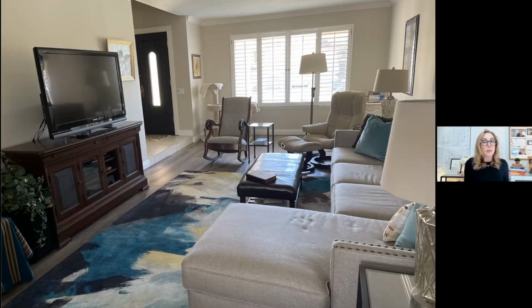So what I'm going to suggest for you there is think about putting in a game table. That's a perfect area for a little small 4-top game table. That would be a good solution, and it won't make the desk look quite so out of place. All right. So again, Sherry, your next job is to send us the after pictures.